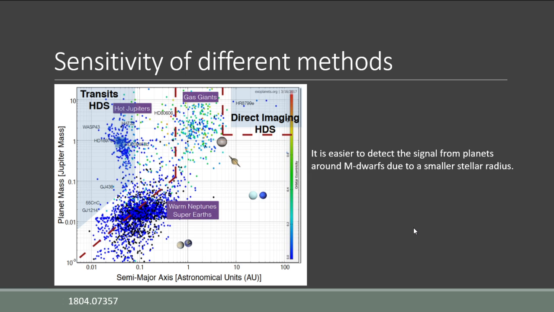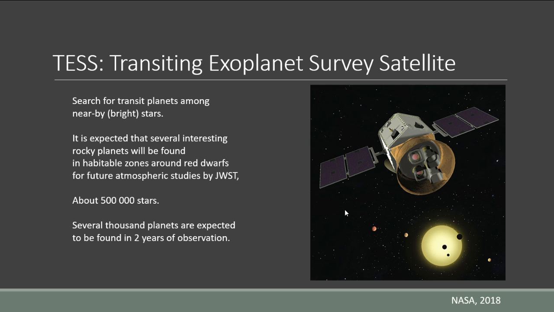So we have different planets and we have different methods to find them, and step by step, with different approaches to discover planets, we start to find planets of different kinds and learn more and more about planetary formation. So now I want to spend a few slides at the end of the lecture to discuss ongoing and future observations of exoplanets. Presently in orbit we have two satellites dedicated to exoplanetary studies.